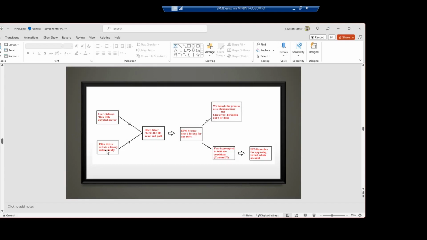However, if 7-zip is called in admin context, it's not going to launch because 7-zip is not whitelisted. So the experience that you see remains the same irrespective of whether you right click on it and try to elevate yourself to admin, or whether that binary is called by some other application automatically.